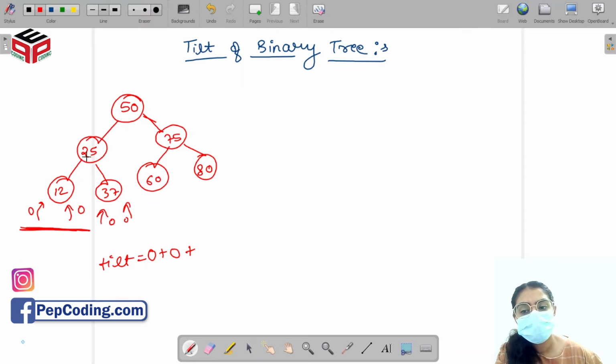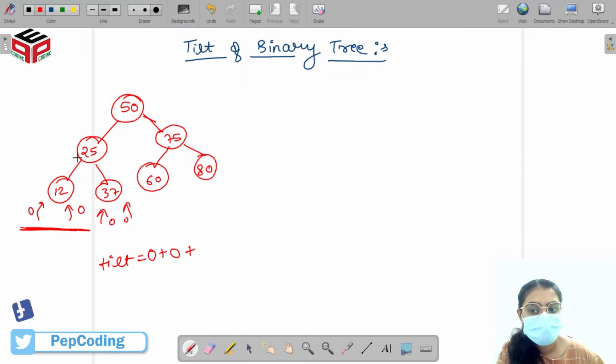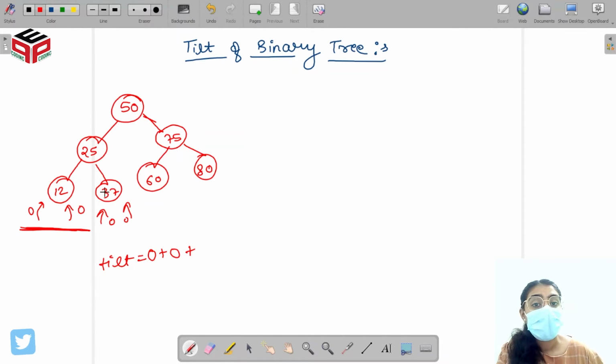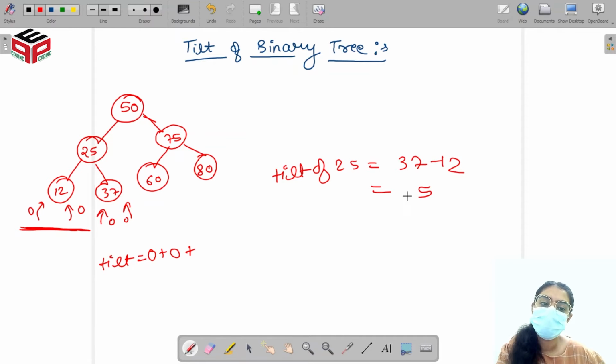Now 25: its left sum is 12, right sum is 37, and tilt will be their absolute difference. So the tilt of 25 will be 37 minus 12, which is 25, sorry. So the tilt of 25 is 25. That is the absolute difference of their left and right side.